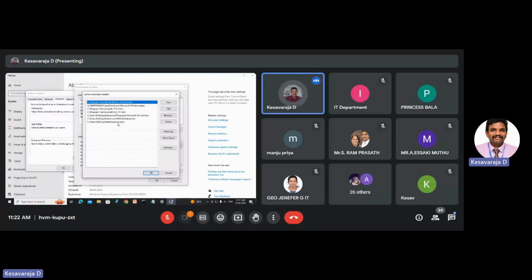One is C:\users\admin\AppData. The AppData folder is hidden, so you can type it in your folder address bar. You can type C colon users, admin or your username, /AppData. Then it will open Roaming and npm, and C colon program files node.js. These two paths are added in your system environment variable or user environment variable, or you can type it in the command prompt: set path equal to something. By default, 99% of machines support Node.js perfectly, but on some machines this issue will happen. If it happens, you can do it like this.